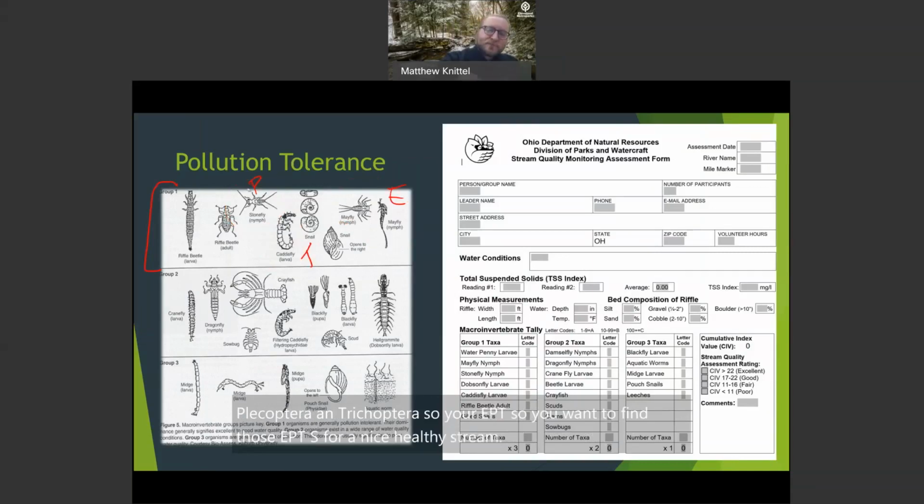In the middle, we have our second group, and these are kind of mid-range species. They can survive in waters with slightly lower oxygen, maybe some temperature differences. Maybe we get some more warm water flushing in occasionally, but nothing too severe. So things like our crayfish, so we find those in a lot of our streams, right? Aquatic sow bugs, so this guy, the little potato bugs, roly-polies, pill bugs, whatever you call them. Those are crustaceans, and there's an aquatic version that we have in our streams as well.